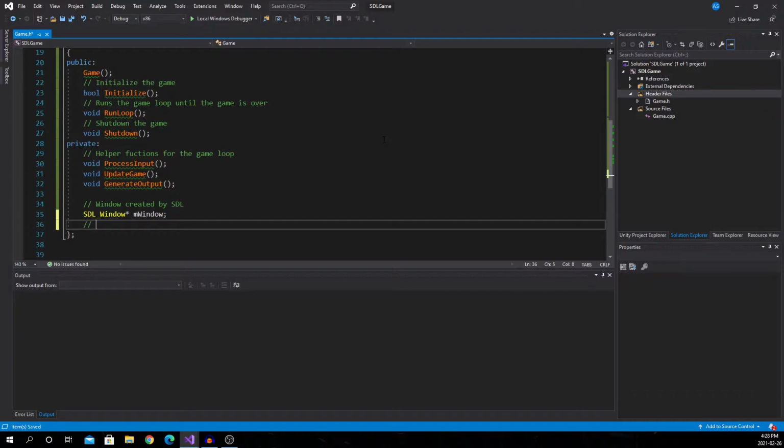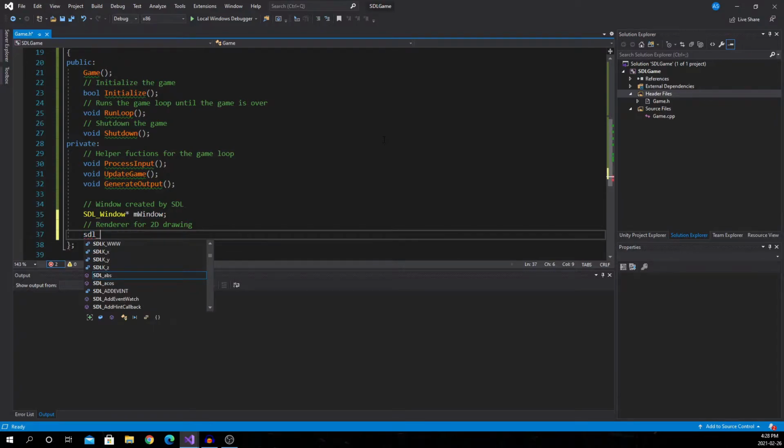So we're going to make a renderer for 2D drawing. This is also going to be a pointer, SDL_Renderer.